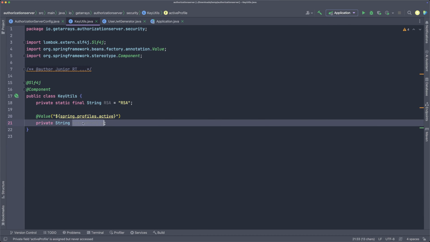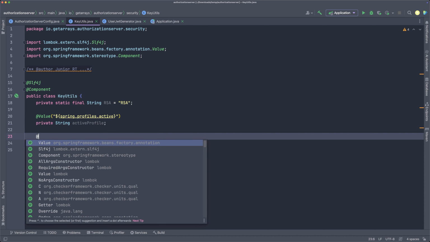So that's going to give us the active profile, because if it's the dev profile, we're going to generate some local keys, and then we use those keys to generate the token. If the profile is not the dev profile, then they need to give us some other type of keys that are more secure. So this configuration is only going to run if we have the dev profile or the test profile. In production, we cannot use those keys because they live on the server. So they need to come from somewhere else.